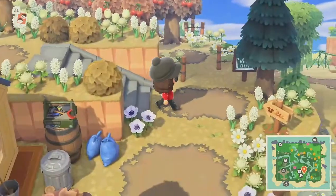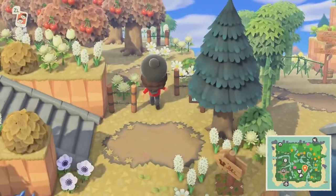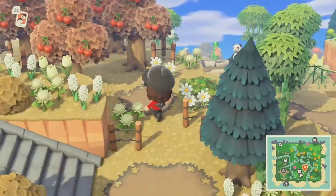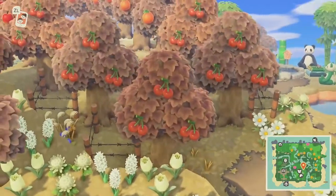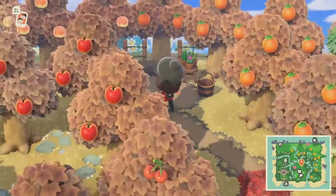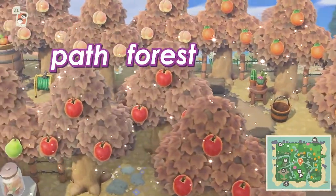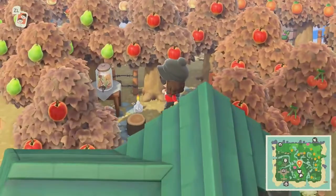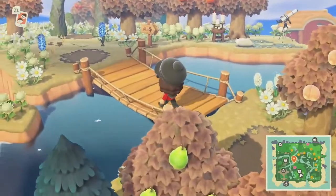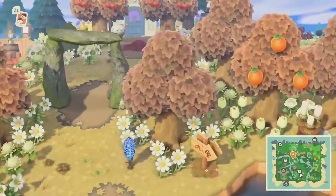That's right. We follow the path. You'll see it's a bit dangerous to go this way because it's an orchard, a fruit orchard, and you might fall off the cliff if you're not careful, and you also might get lost because it's very dense. But don't worry, if you follow the path, everything will be fine. So this is one of my proudest creations. I love that it's a path, but it's a forest of fruits, and I love that we've got a secret refreshment area. Some fruits, yep, and then the lovely bridge, which is diagonal, which will take you towards the residential area or towards the camp, up to you.